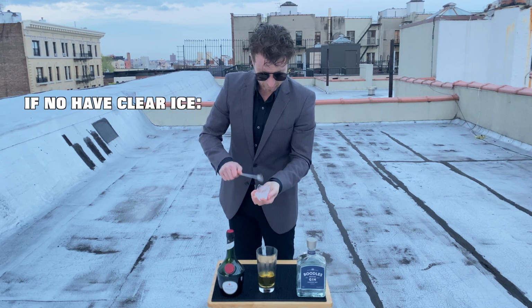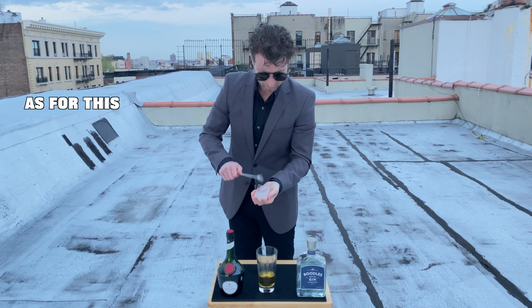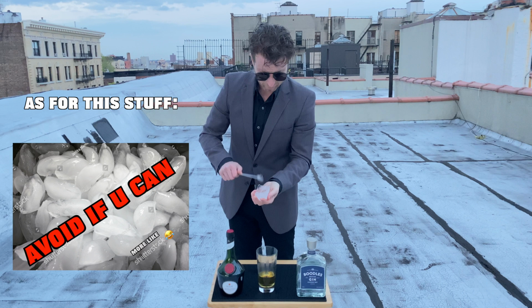If you can't use clear ice, I recommend using a few large cubes that you can make from those popular silicone molds, or buying a bag of fresh ice from the store. Ice maker ice often holds on to too many funky aromas from the fridge and dissolves too fast, so I'd avoid using it when possible for stirring.